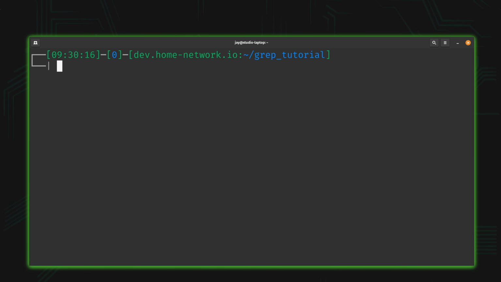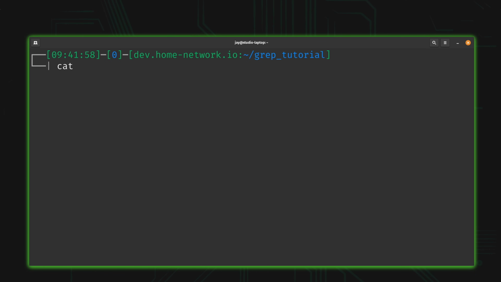So, what exactly is grep? Well, grep stands for Global Regular Expression Print, and although regular expressions are supported, that's not something that we're going to go over in this particular video. But the whole purpose of grep is to search for text within files. So what I'm going to do right now is give you an example of the grep command in the same style that you normally see if you were to see it within a tutorial.